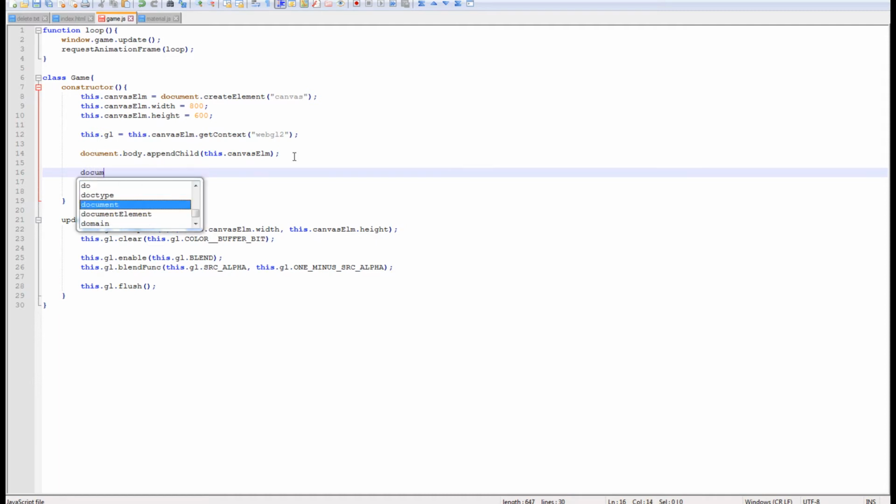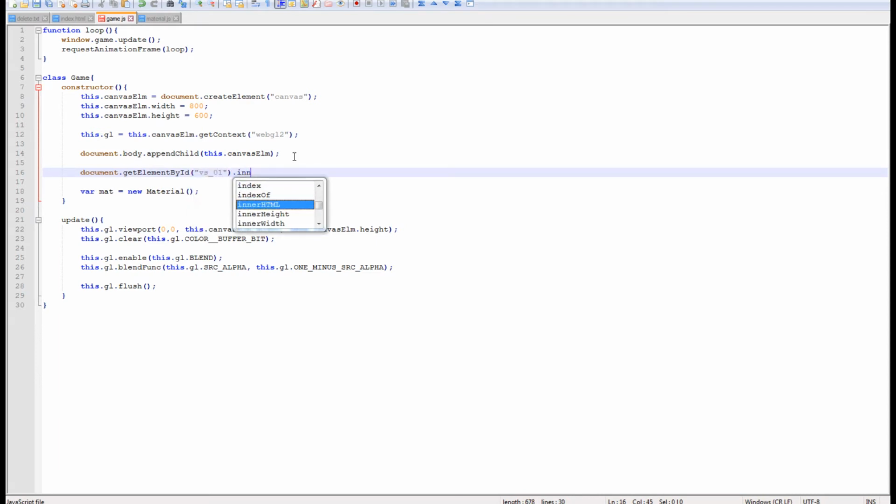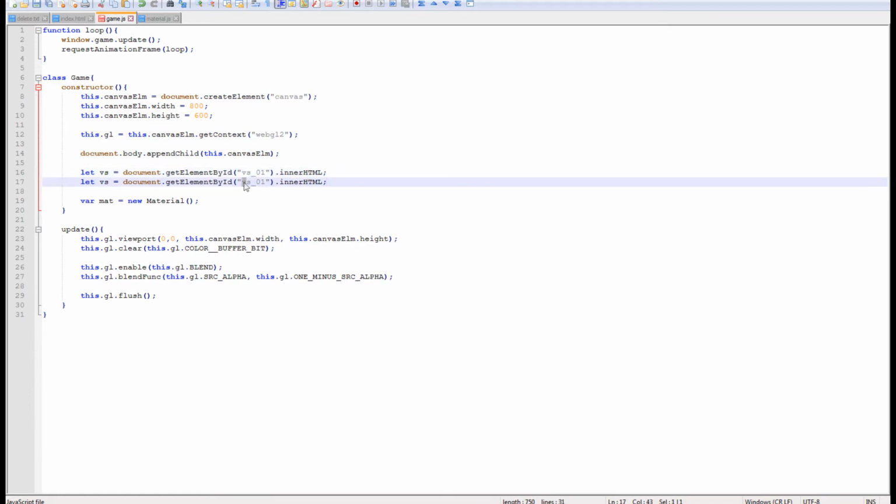To do that, I'm going to go document.getElementById, and I think I called it vs_01, which is my vertex shader. And then get the innerHTML. I'm going to call that vs. And do the same thing with the fragment shader, fs, and get the innerHTML.